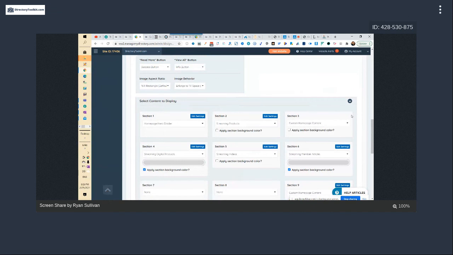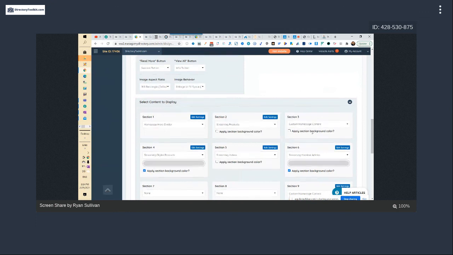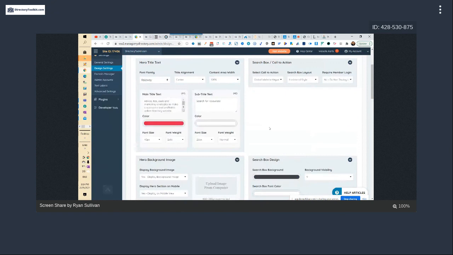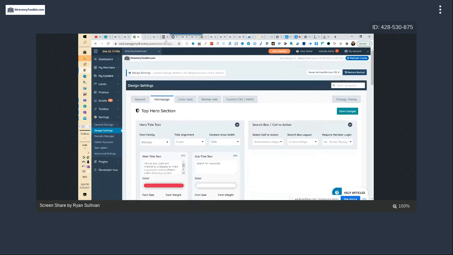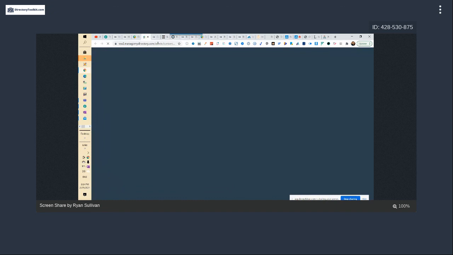Okay, I thought it came up with the edit settings there. Maybe it didn't. But if you refresh, it may have that. I thought I saw that in the webinar yesterday. Maybe they added it in there. I just don't have that update. But there really should be edit settings there. Once you add the custom homepage content in there, where you need to go is your My Content and Web Page Builder. Inside of that, it'll either open up with that edit settings, or you'll need to go into that particular section there to get to this.